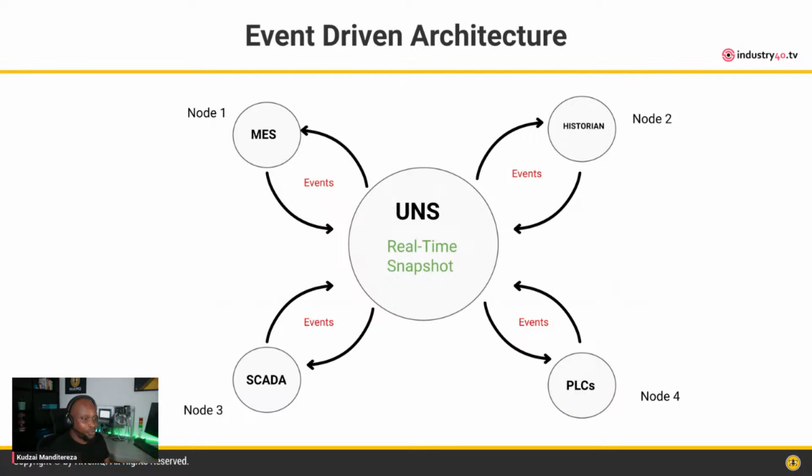So it will be able to interface, for example, with the customer to tell them that you are 5 minutes away from when we start to ship your order. That's a general example, but that's the power the unified namespace brings into manufacturing system architecture by giving you that real-time snapshot of the state of your business at any given moment.